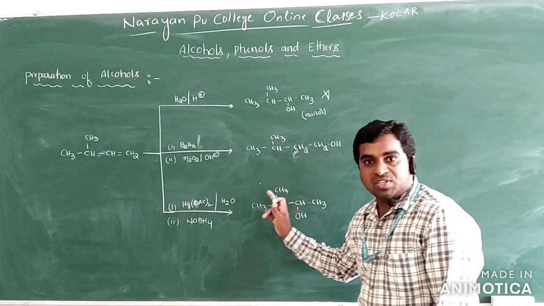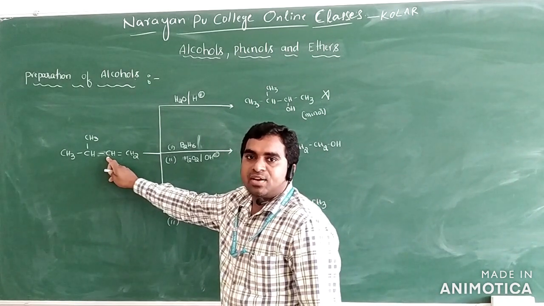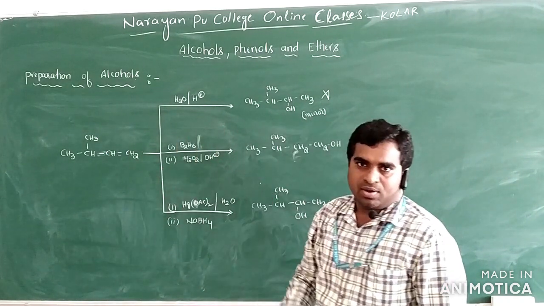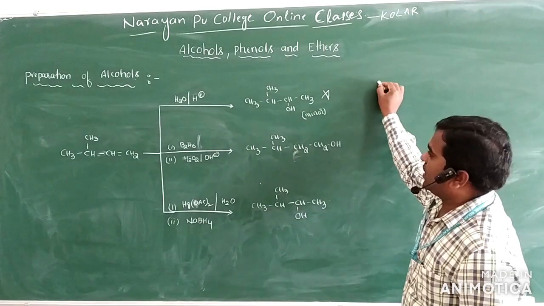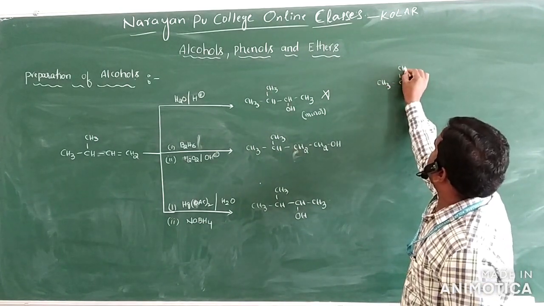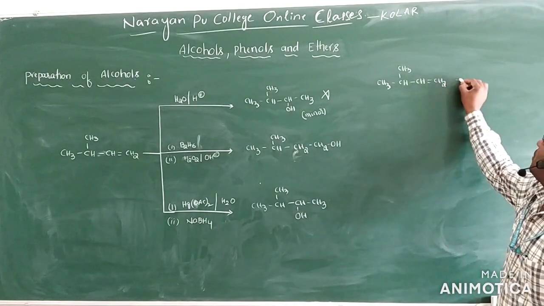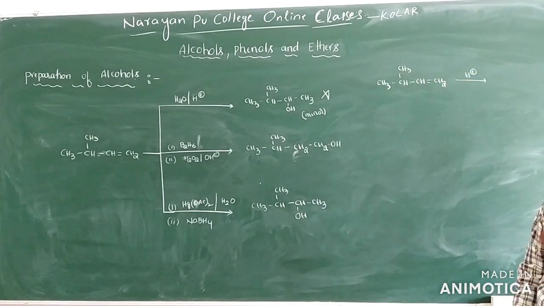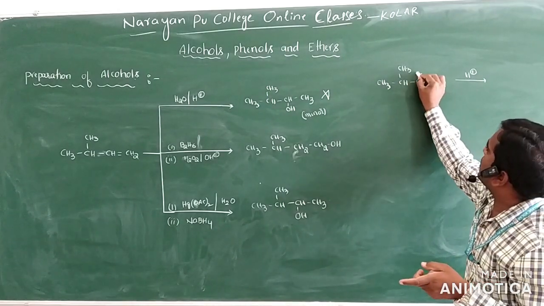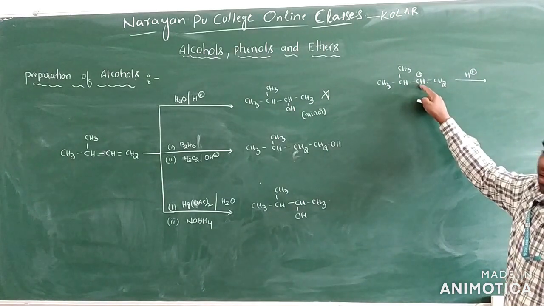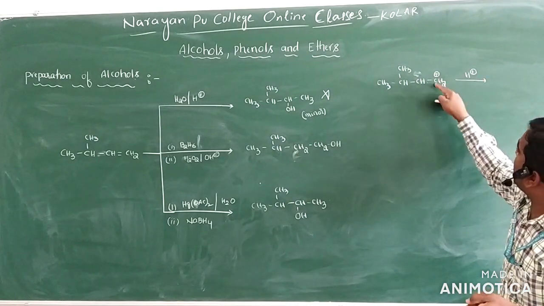I already mentioned hydration of the alkene in acidic medium, and here the intermediate is a carbocation. When a carbocation is the intermediate, there is a chance of rearrangement. See how to write this one: CH3-CH(CH3)-CH=CH2. First, which one will be added here? H plus. Where is it added, to this carbon or this carbon? If added to this carbon, the positive charge will be here, a secondary carbocation, more stable. If H is added here, you will get a primary carbocation, less stable. So H will be added to this carbon.